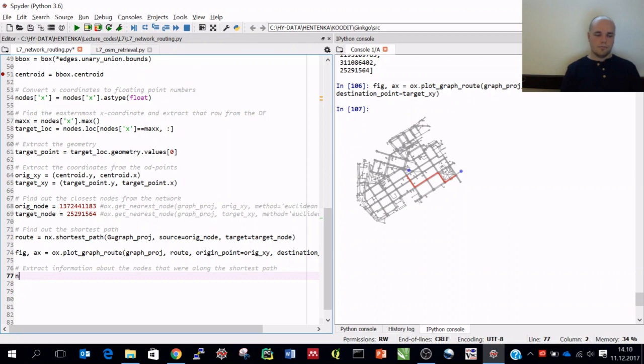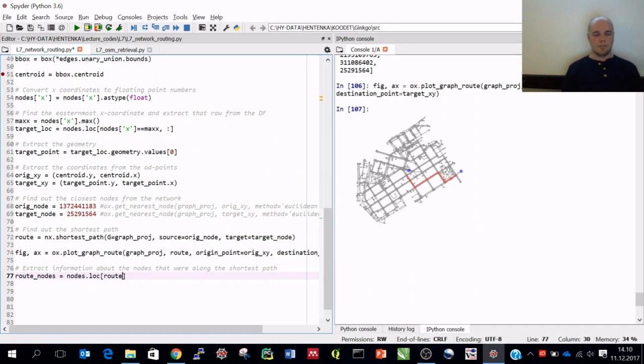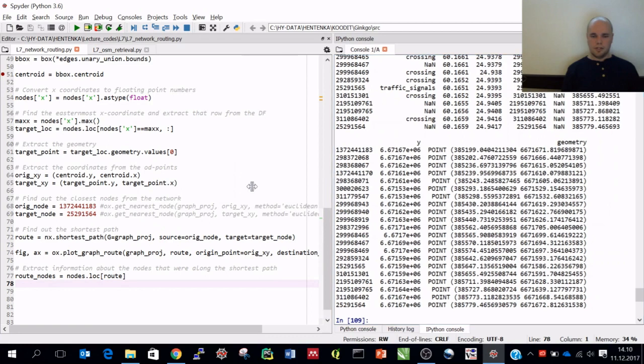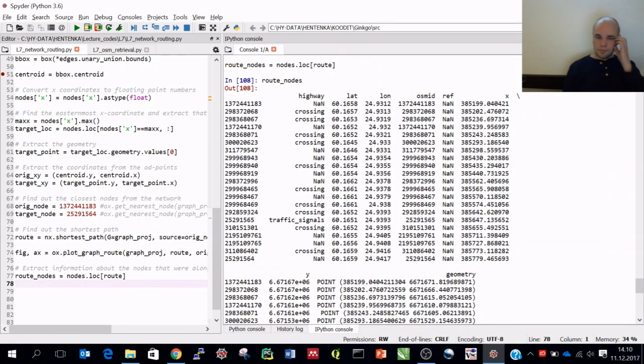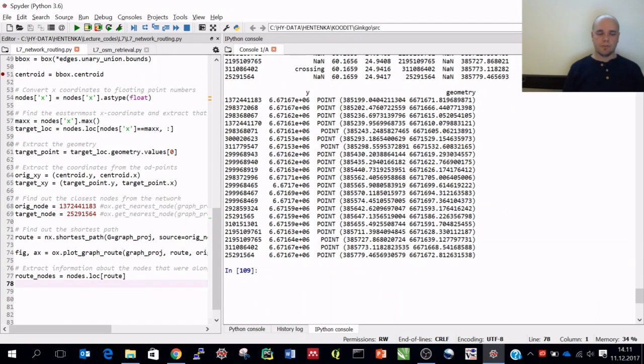What we can do is route nodes equals nodes dot loc, and in here we just feed the route that was taken. And now we have all this information about the different nodes that we take when traveling the shortest path from A to B.